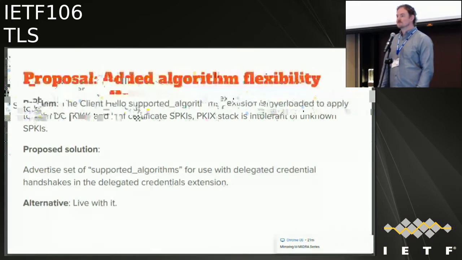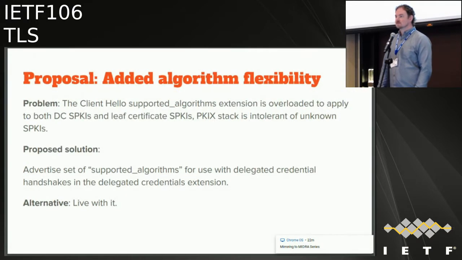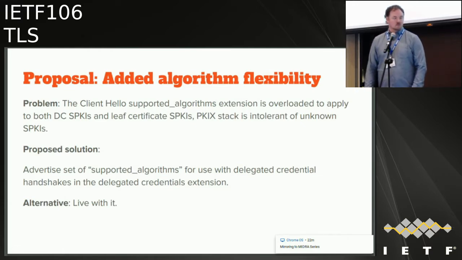We have a little bit of trouble getting all of the different pieces in place when it comes to our certificate validation infrastructure, and being able to do a PQ algorithm for DC would be a nice way to experiment with those signature algorithms without actually having to commit to putting all the CAB Forum rules in place, for instance. So I think the summary is basically we're going to accept this proposal. Well, let's hear what Hannes has to say.